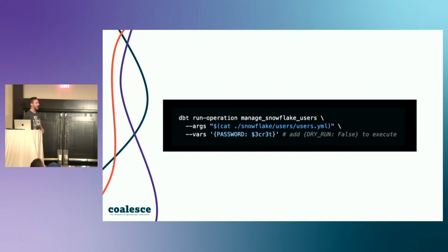So let's take a look at what it actually takes to run this. As with our other macros, we can execute them using a dbt run-operation. And with a little bit of CLI magic, cat. No, not a magic cat, but actually the cat command on your command line. The cat command reads data from the file that you pass in as an argument and gives this content as output. So you can imagine copy and pasting the contents of your user file each time you want to run this. This really just simplifies our life, and is only a small reason why I really love the usage of command line tools.